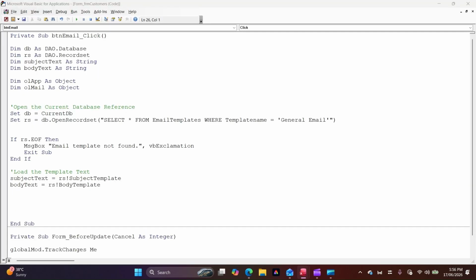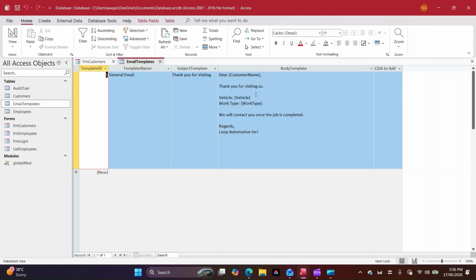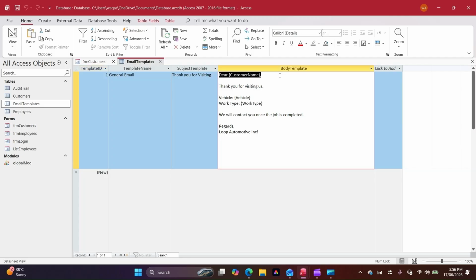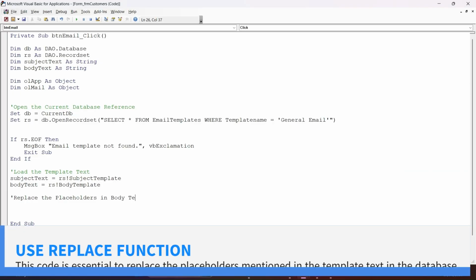Great. Now we'll replace the placeholders. Remember, we do have placeholders for customer name, vehicle, and work type. So if we start from here, first we have to replace the placeholder in the body text. So we'll give a comment, replace the placeholders in body text.